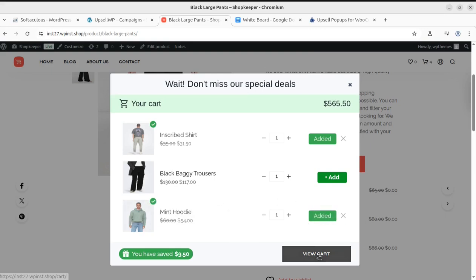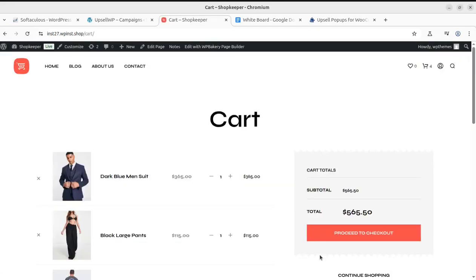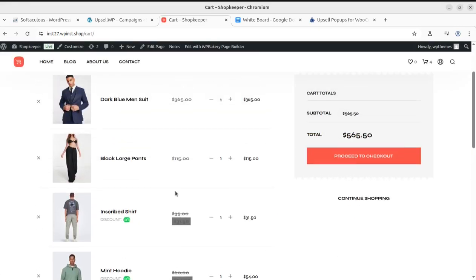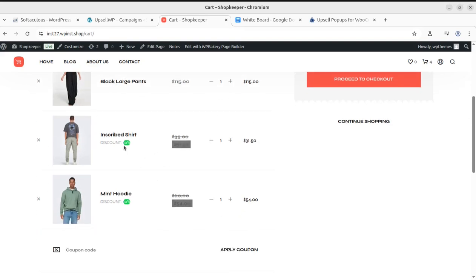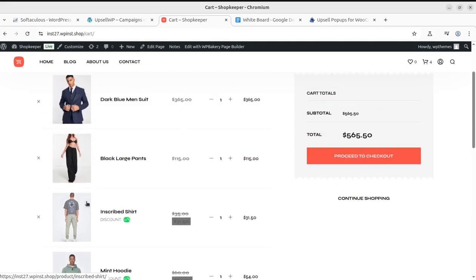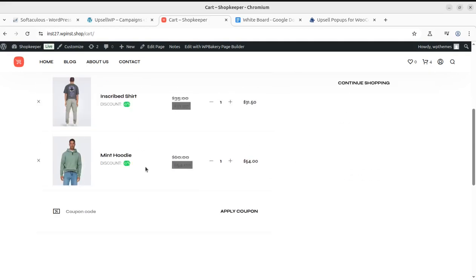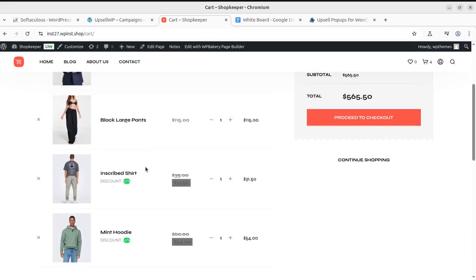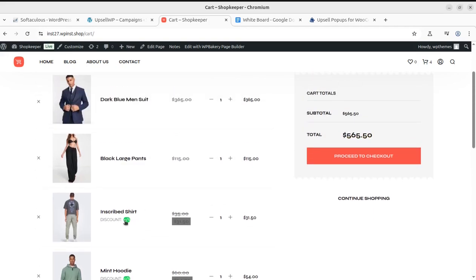And once we go to the cart, the view cart option is here, and two additional products have been added on their own. So earlier there were some products, and now the 10% discount offer with the pop-up is here. So it is available at the 10% discount. And similarly, we can increase the sale with the pop-up option just by showing the relevant products and with an additional discount or any other offer. So it is really working fine, and you can use this technique.